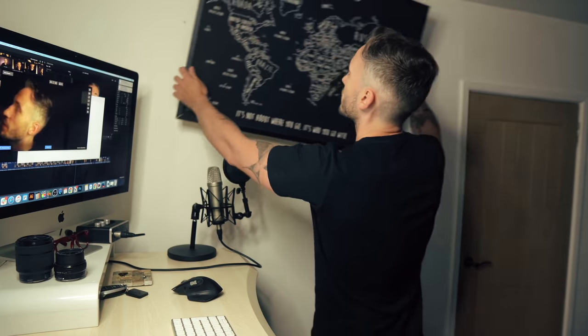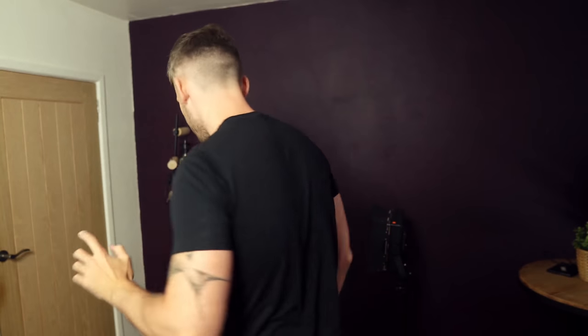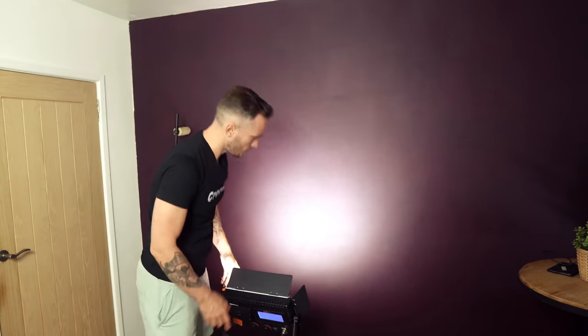At the same time, if I do want a harsher shadow, I can quite easily just pop this dark picture on the wall. Look at the difference — we've got the dark blocking out the light, and then when I take it away you can see there's more fill on my face. I found the perfect place was actually just to hang it on the wall, and that gave me the exact kind of look I wanted — which is super convenient because that picture was always on the wall anyway. Now I'm going to put a light behind me pointing up at the wall and, hey presto, we have our first look sorted.